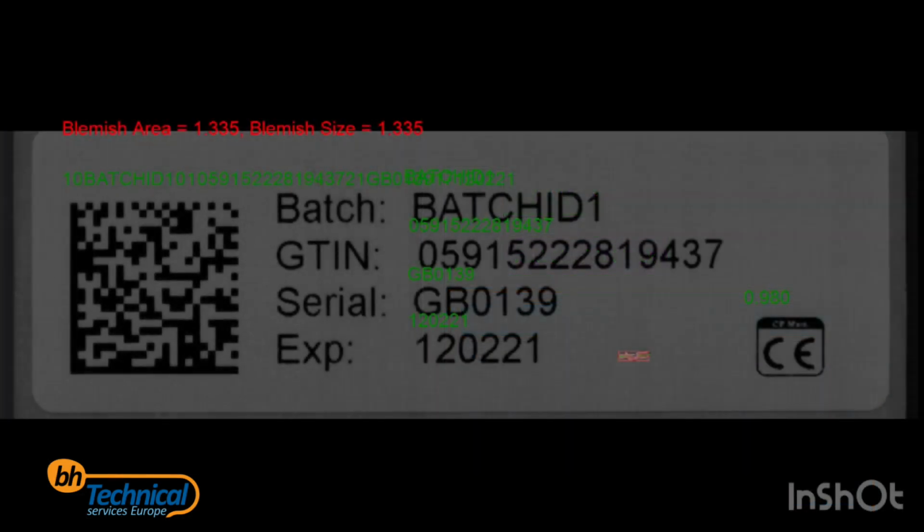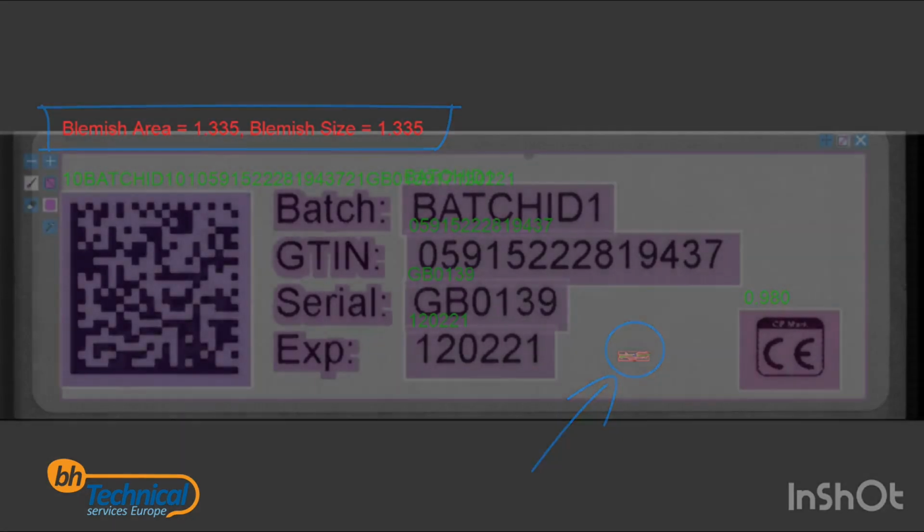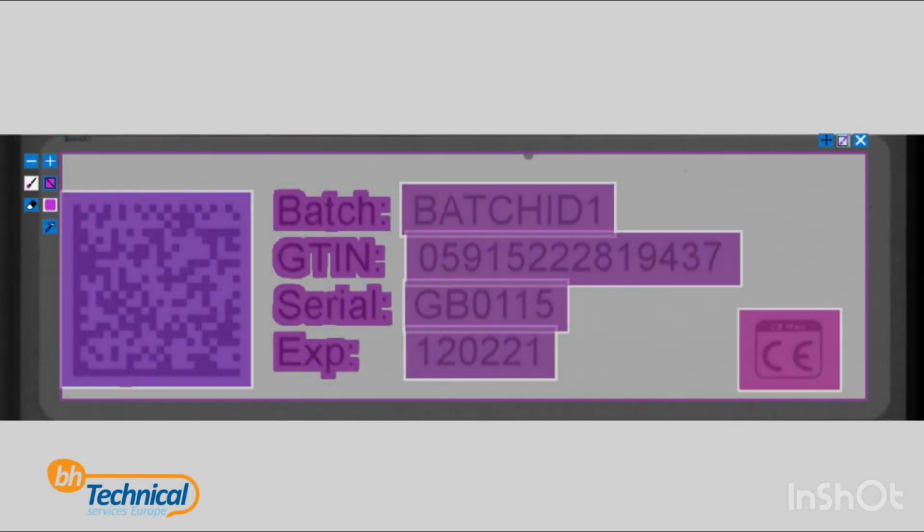Perceptor PTXL is capable of detecting blemishes on labels. Blemish inspection allows you to detect printed defects. Using the blemish inspection tool, you can define the specific area of the label that you wish to inspect, from the whole label to just an individual area. Within the one label vision template design, you can have multiple blemish inspections on the same label.